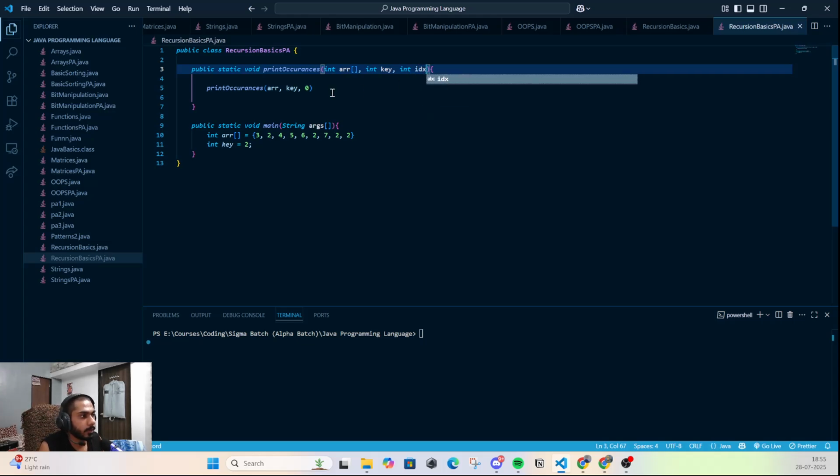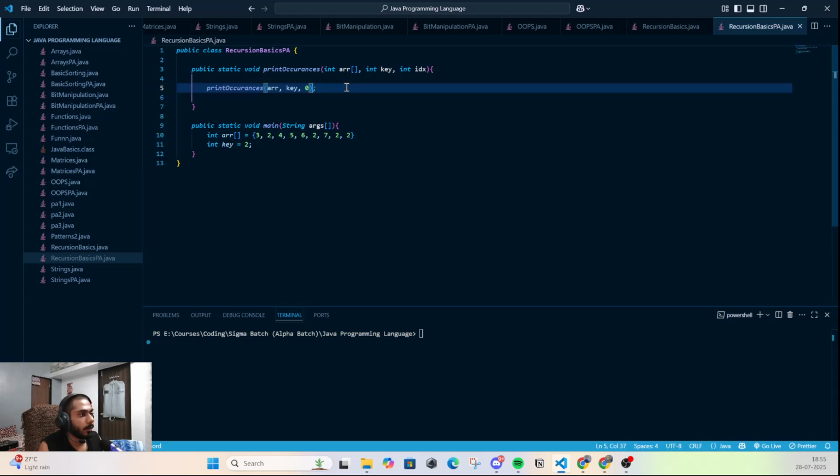So we are starting from 0, and our base case will be, if it is the length of the array, then we can just return, -1 if we did not find it, that is.